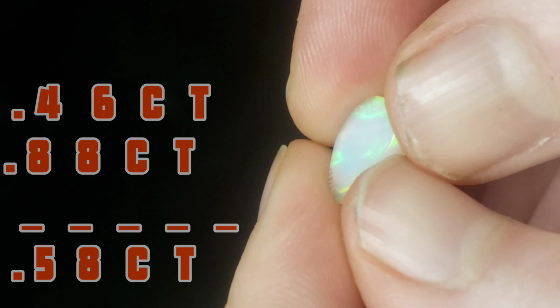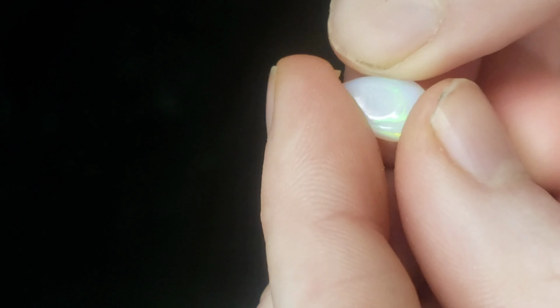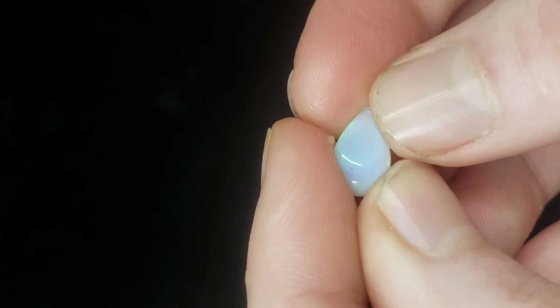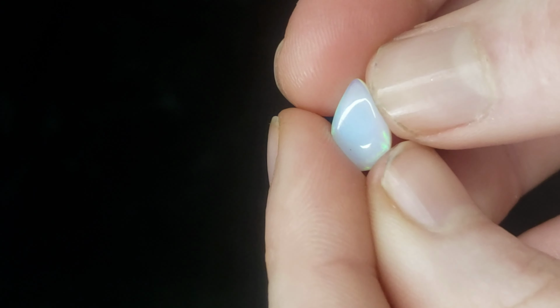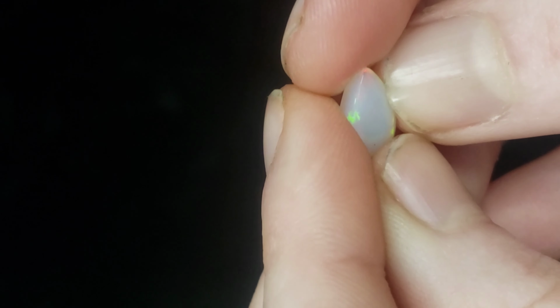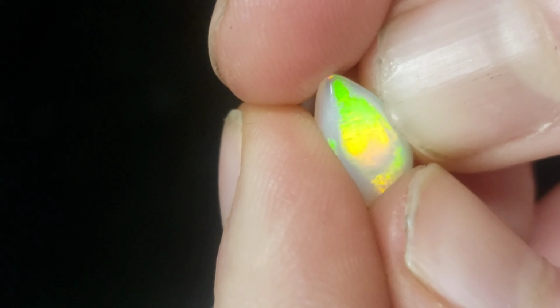You guys can kind of see that flat part on it. I really don't mind that. I just think it's a gorgeous stone regardless. It's almost like it has a little bit of a face on it, you know what I mean. Anyway, it's a beautiful stone, and here's every time I dropped it.